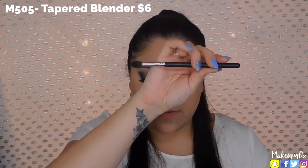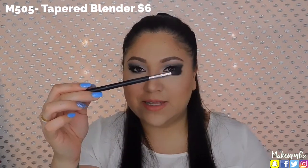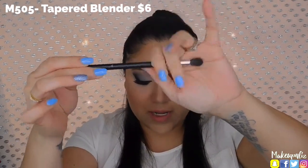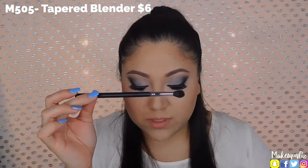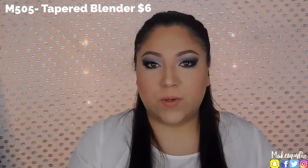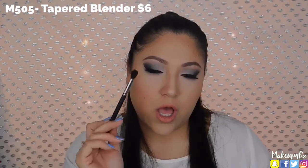So moving on, this is a Morphe M505, and this is called the Tapered Blender, and it retails for $6, and it's sable bristles. So this is just like a fluffy brush, and this says, this blender brush tapers to a slightly domed tip and has a light touch for a soft blended color increase. So yes, I do use this for my crease as well if I want something with more color, because it has more density to it, so it's going to apply more color to your crease. So this is what I also like to use.